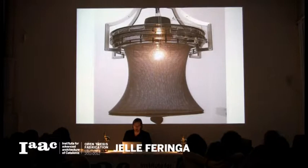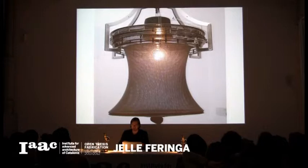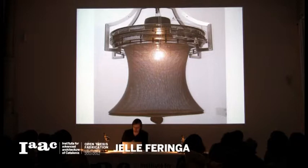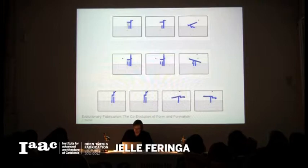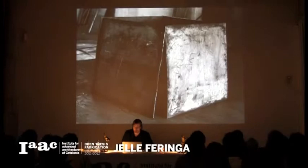So this lamp is, I hate Dutch design, but this one I find quite fun. Also because of this sort of self-referential nature. Is this a tool? Is this the work of art, the design? So this is a knitting machine, right? Is it a knitting machine or is it a design object? It's really vague, and I'm quite interested in that. And let's say the reason why I'm interested in these images, let me try to explain that.